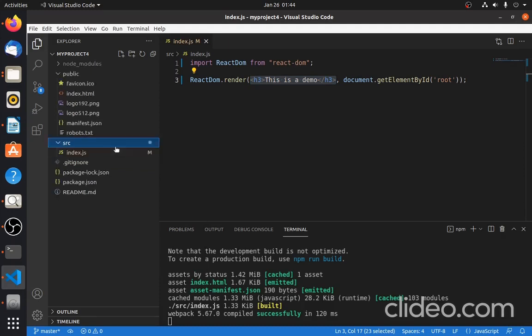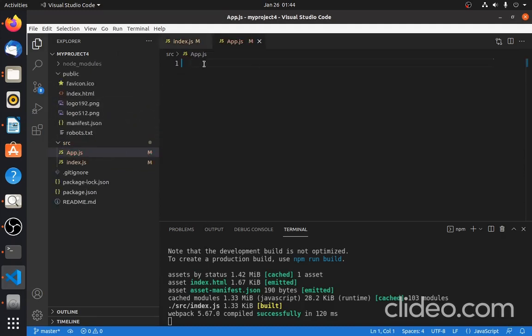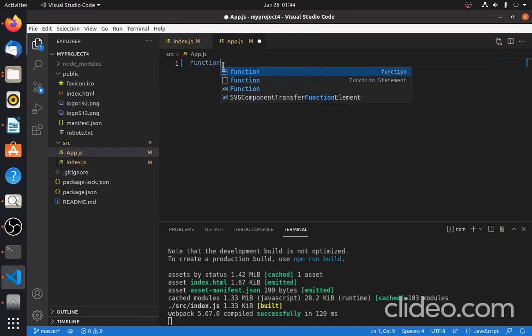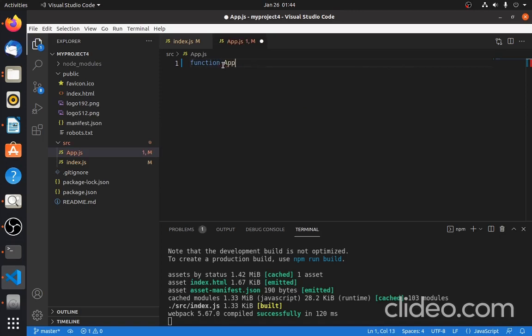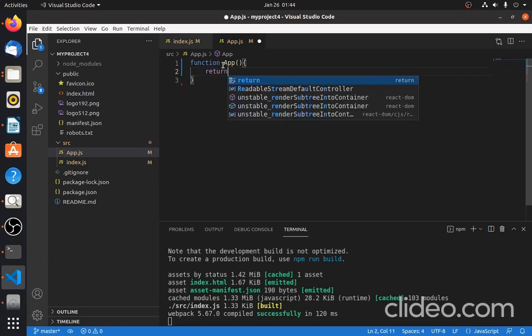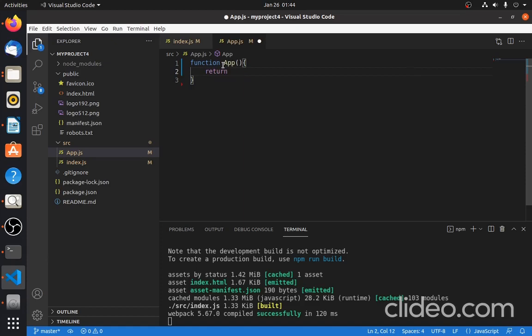Okay, so let us make a file here and name it app.js. This file is a component file, and let's say I write a function here with the similar name, app. The file name and the function name should be the same, and this function will return some JSX.